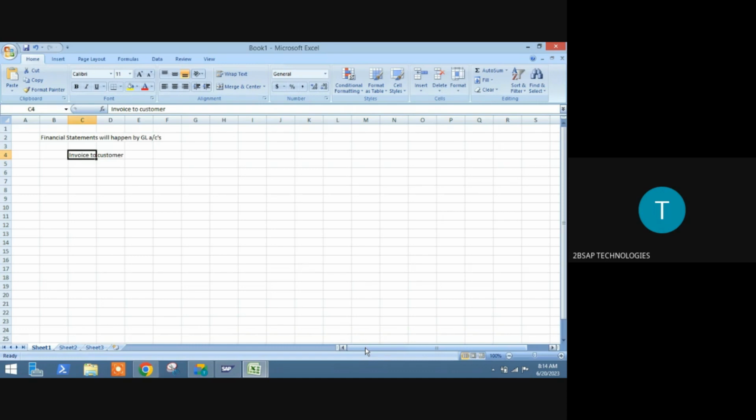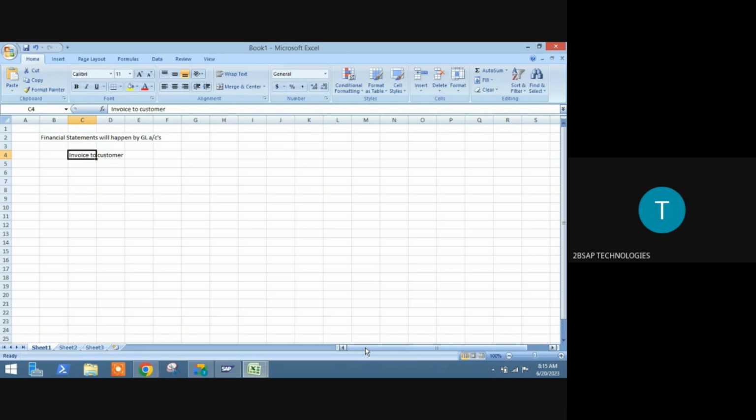But in other ERP tools, there will be separate systems for account receivables and account payables. Then they will do reconciliation postings manually. Clear, sir? That is why in SAP we say it is a real-time system, real-time integration. So wherever you do your transaction, if it requests to update your accounts, immediately it will get updated. That means you are able to generate your financial statement immediately.